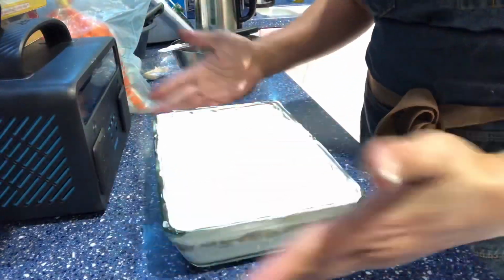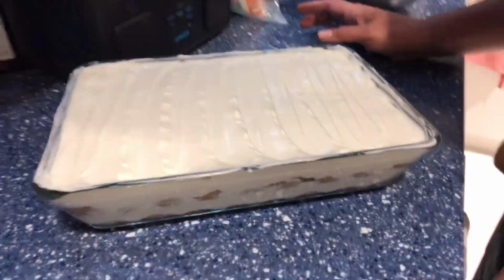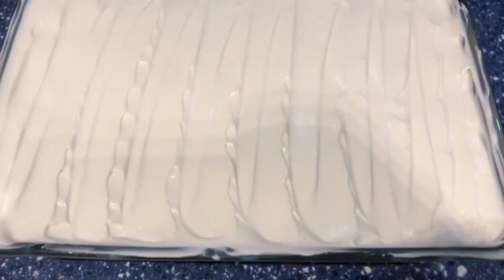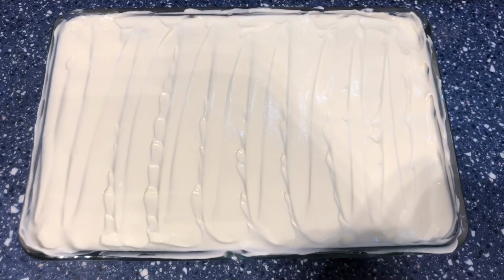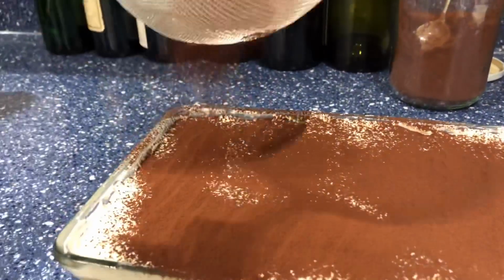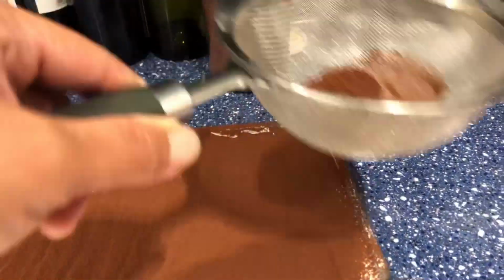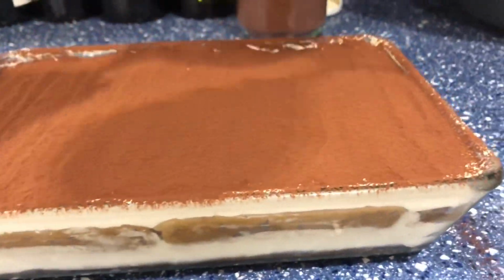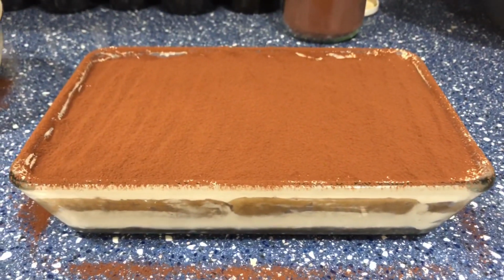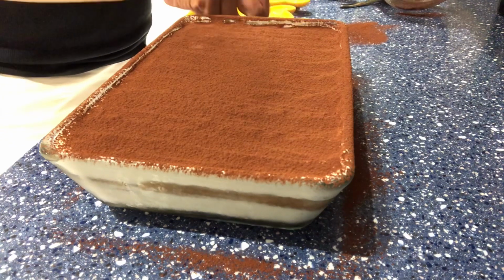So there you have it, and we're going to chill it. Mine, I chilled overnight, so we ate it the next day. And then the next day, as you can see, I'm straining the cocoa powder on top. So it looks beautiful, and it smells amazing. I kind of like that layer. It looks even.